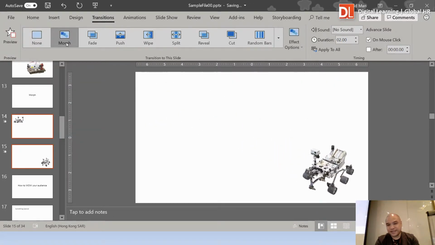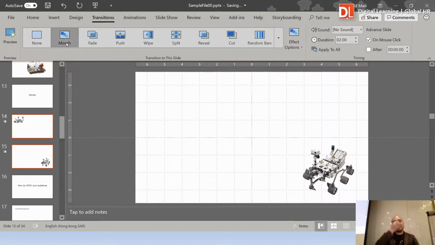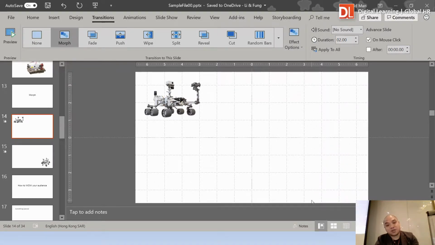Morph. It's like this. That means you have already put the first position of the robot Curiosity over here, and then the second position of the robot Curiosity at the bottom right corner in the second slide. Then we select both slides and apply the transition effect Morph to both slides. Then we've got this animation.